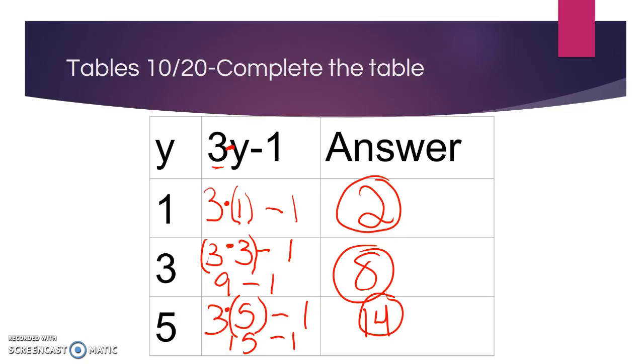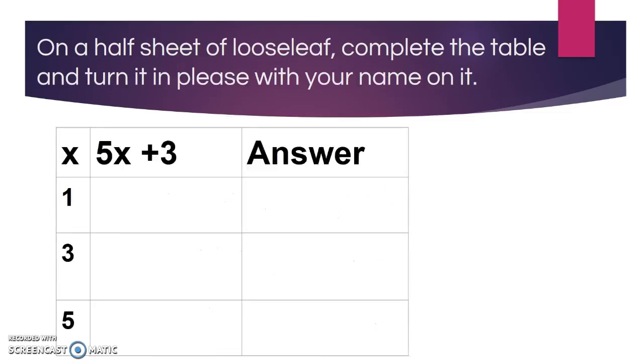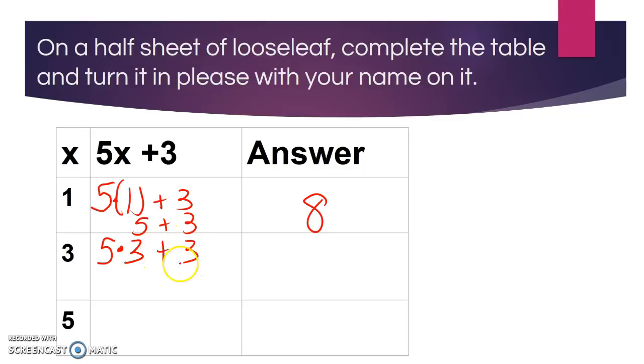So we did this other one in class today. When you do this, the same sort of deal. We take 5, we multiply it by our value for x, which is 1. We add 3, we get 5 plus 3, which is 8. Okay. Same thing here, 5, because that's where that came from. Multiply it by our value for x, which is 3, plus 3, so we get 15, plus 3, which is 18.